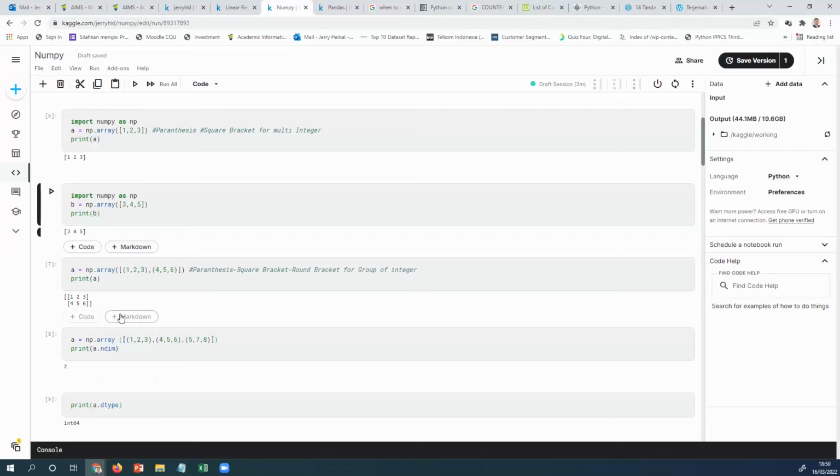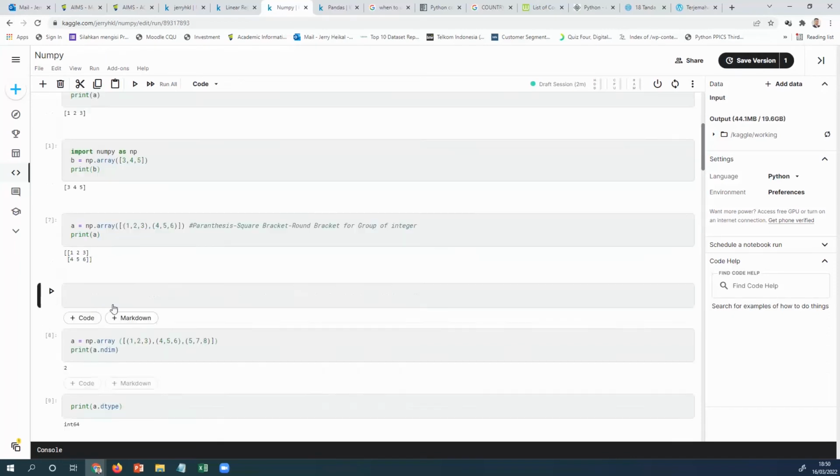And also, if we want to make a group of integers, let's say b equals np.array, parenthesis, square bracket, we want to have two rows. The one above is 3, 4, 5, only a one-dimensional array.